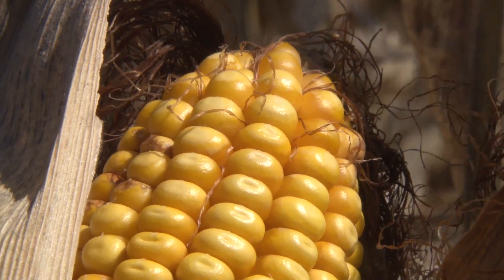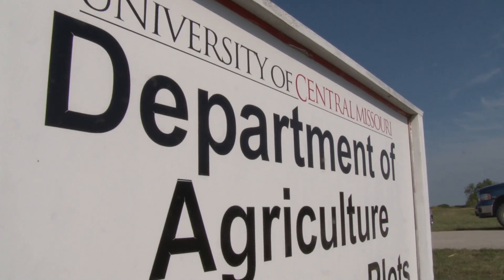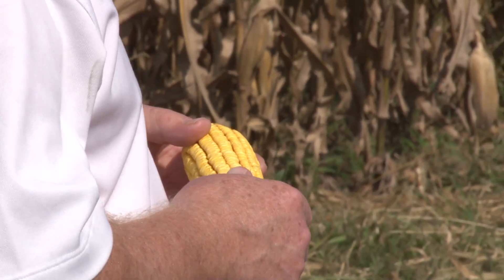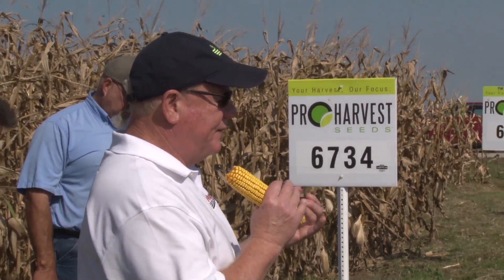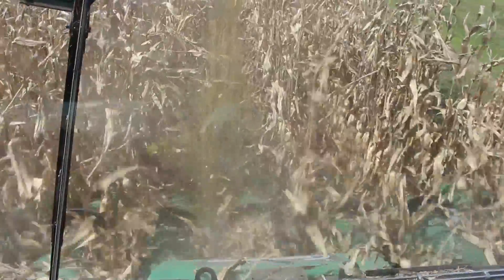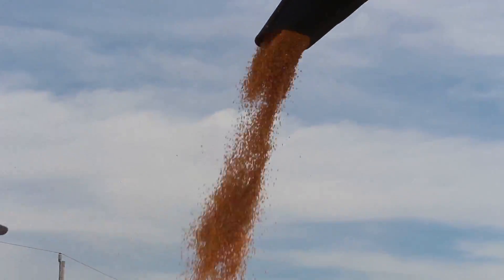Do you get excited to see a field of corn just beginning to sprout in the spring? Then the Agronomy Emphasis Area is for you. The Agronomy Emphasis Area focuses on the production of row crops. Here at UCM, we focus on corn and soybean production. You will get hands-on experience on our two farms growing corn, soybeans, alfalfa, and hay. You will take courses in soil management, fertilizers, precision ag technology, and pest and disease management.